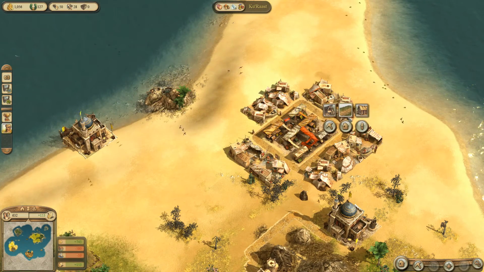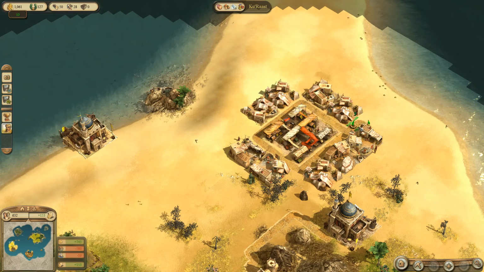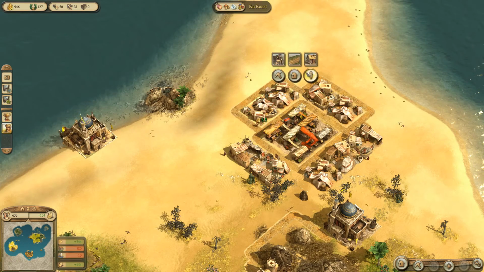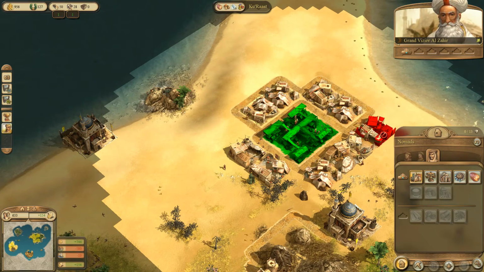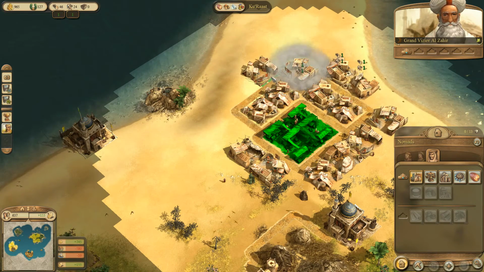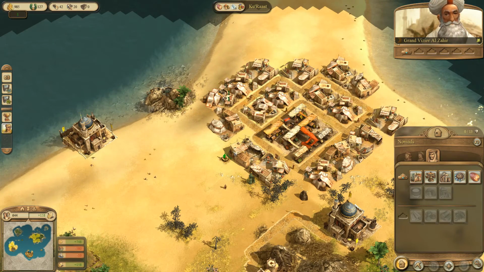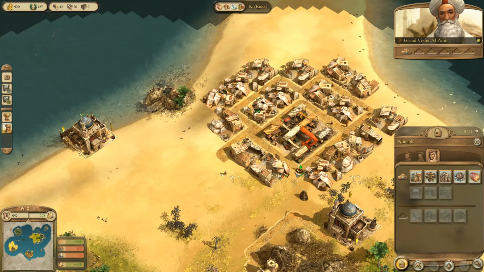Alright, I guess we can expand out our village a little bit more. So we can start getting that good taxes. We don't need these taxes. Okay. Here. And here. Okay, let me stretch out this road.